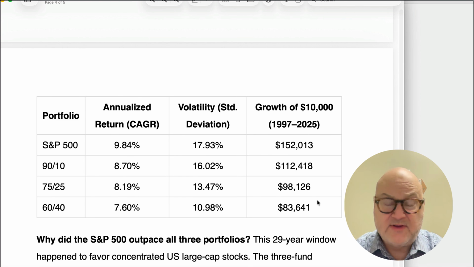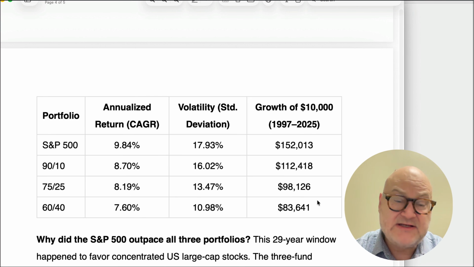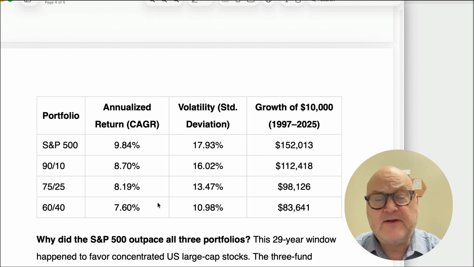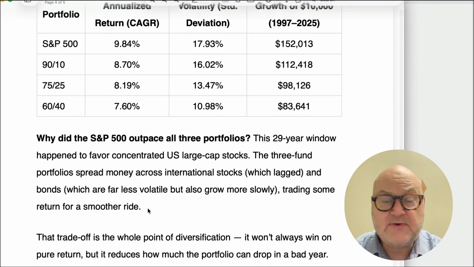So one of the ways that you pick is, what happens if the market goes down? Am I worried about that? Do I change? If you're willing to keep going, then you can stand more stocks. So remember, the 75 has 75% stock, and the 60-40 has 60% stock and 40% bonds. What happens over time is bonds are going to slow the volatility of the portfolio, but also generally slow the return. All right, let's see what else we have.